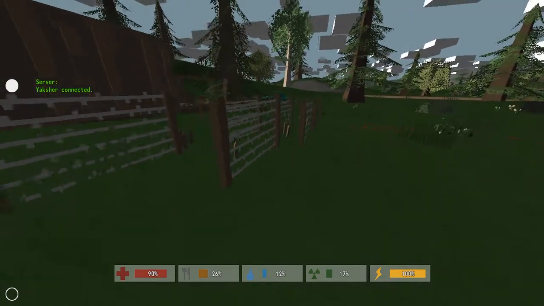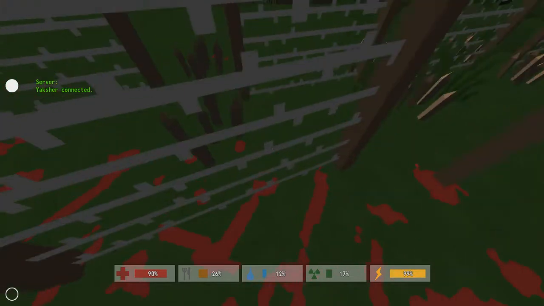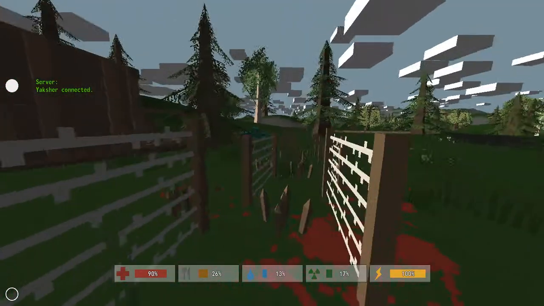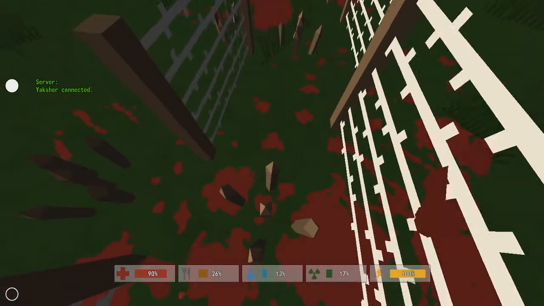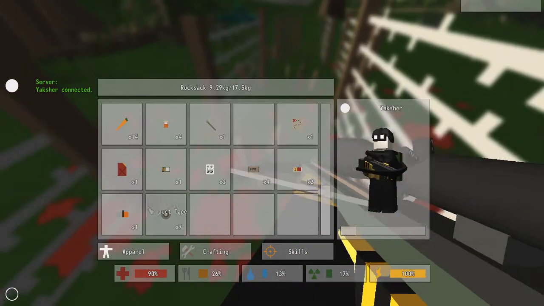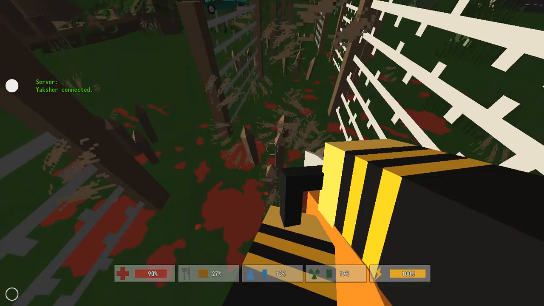So there. Now, if I had not turned this host and turned PvP off, I'd be dead right now. These spike traps will eventually break if I just jump on them long enough. But I'm just gonna clean these up right now because they look ugly, and now I've got the barbed fences in a way that the zombies can't get through.